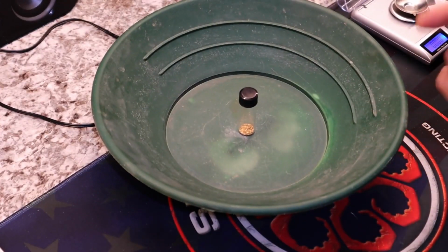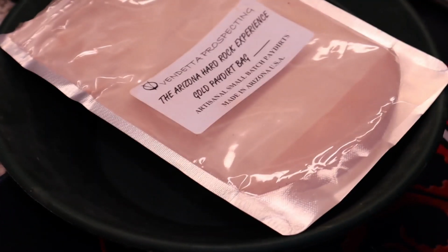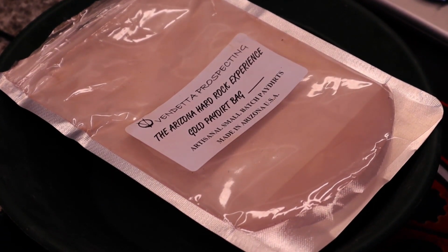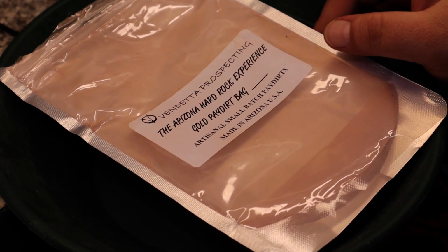All right, everybody, this is Jeff and A's coming back at you. We got the Vendetta Prospecting Arizona Hard Rock Experience Gold Paydirt bag. This one was about 2 pounds? Yeah, it was right around 2 pounds. Just about 2 pounds or so.